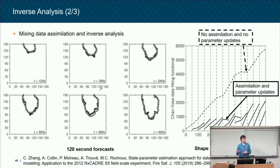You can also fuse inverse analysis with data assimilation approaches. So this was an interesting paper that came out fairly recently, 2019. Maybe that's just recent to me. But the premise here is that between assimilation windows, you are still making a forecast, and then you're looking at the perimeter, using that to tune your parameters, but then you're also assimilating the perimeter in to do a correction, with the idea that you are directly limiting your overall error, and you're trying to estimate the overall uncertainty in your forecasting tool so that you can reduce it.